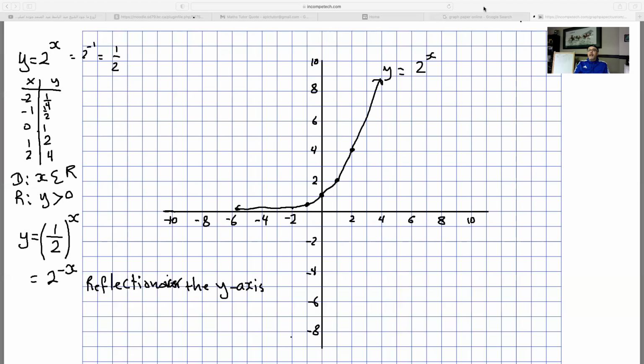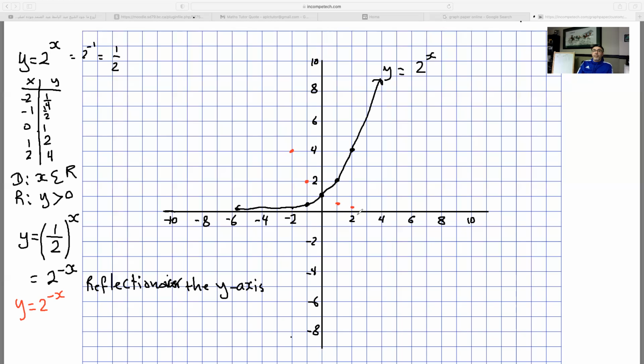So I'm just going to use another color to graph the other graph, and I'm going to use red. Basically, y equals 2 to the -x is a reflection of this graph in the y-axis. So you take this point here, it's 2 away from the axis of symmetry. Your axis of symmetry is the y-axis, so you go 2 to the other side and plot your other point. This is 1 away, so you go 1 away. And the quarter here is 2 away from the y-axis, so you go 2 away and you have your other point right there.